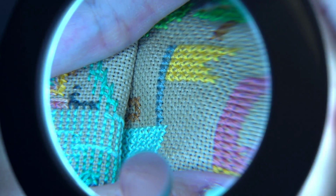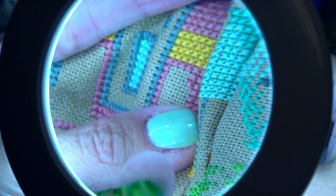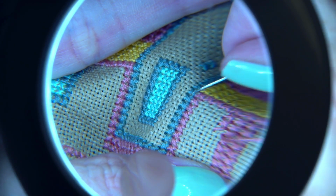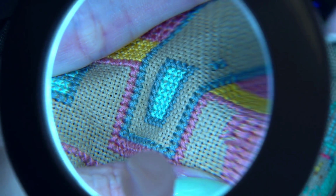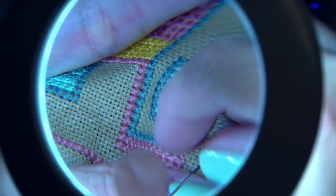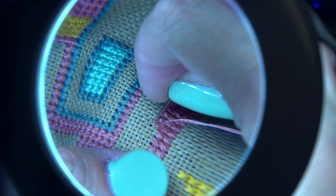So what you can do when you're cross stitching, it only works if you go a full 180 flip. So if you go 180 degrees and you go from top to bottom, your stitches are going the same way. So I can travel fast. And so if you're using fancy floss or something that you need to do one stitch at a time, this is how you can do it by going up and down. So that's one thing that I do, especially if I have too much bulk on one side. I'll just turn my project upside down and work on it. You obviously can't do that sideways, because if you go sideways, your stitches won't lay the same way.